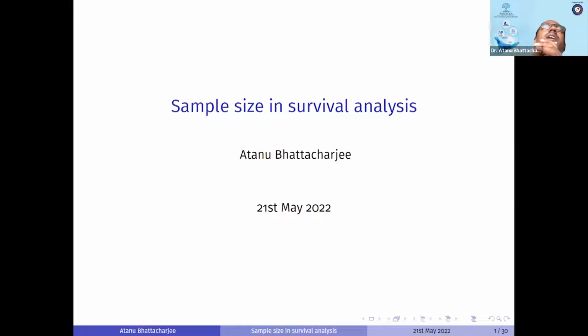The common principles like alpha, beta, and delta work, but they are not sufficient to bring the calculation. So my intention in this presentation is to cover what ingredients you need to capture or keep in mind while you calculate your sample size. I'm sure that in these Google and YouTube days, many software packages are available for calculating sample size, and many instructions are given. Typically for survival analysis in a phase 3 oncology trial, it's not a big deal. The big deal is what background information is required, and what things need to be kept in mind and emphasized while you calculate the sample size.